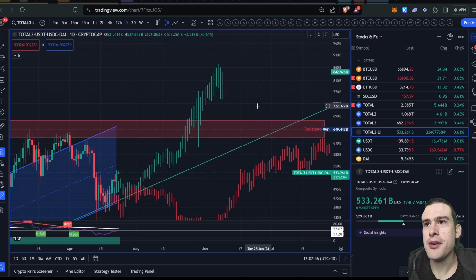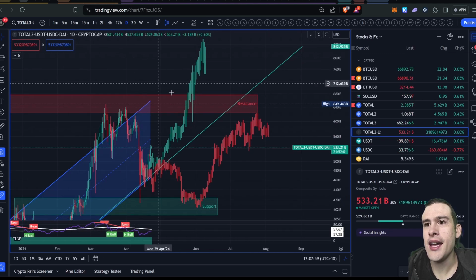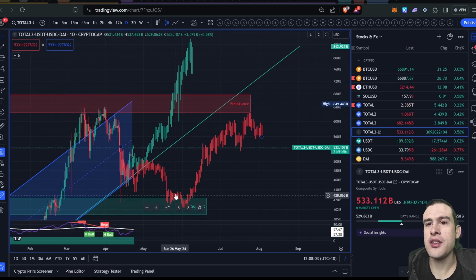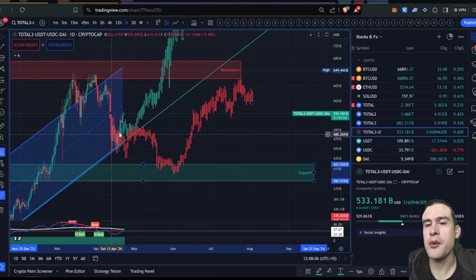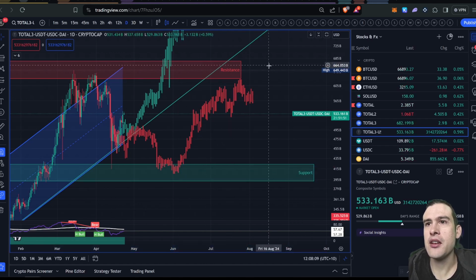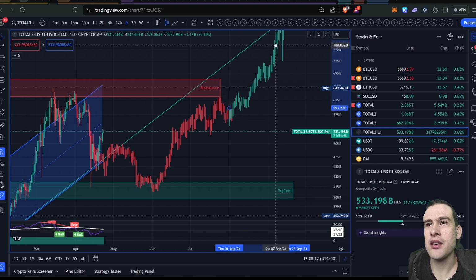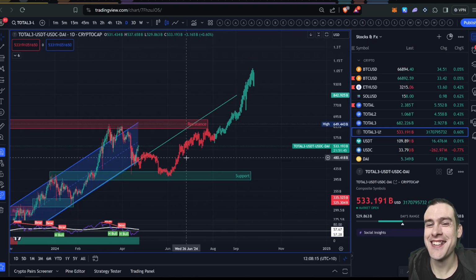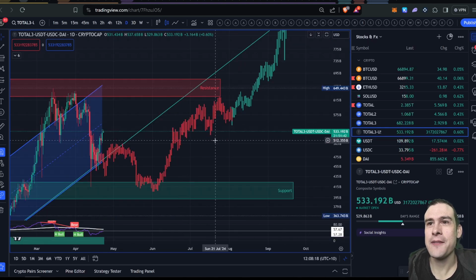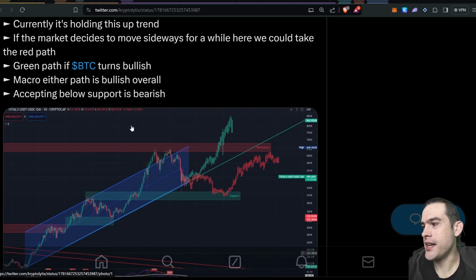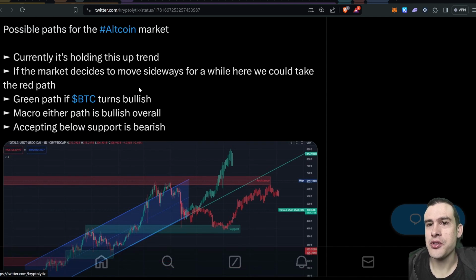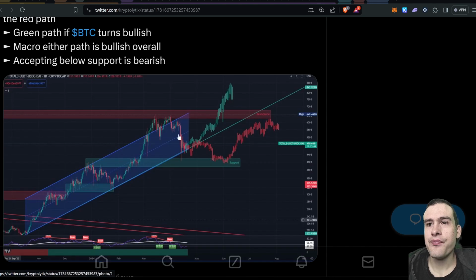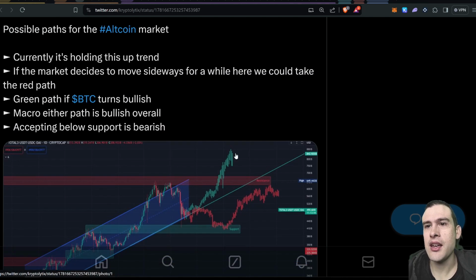But if we take the green path, then this is what we could be looking at. Or if we just get rejected here and then move to the downside, then this could be what we see, where we get an extended sort of drawdown period and then a move to the upside, and then something like this. There you go. This is like a jigsaw puzzle or something. But anyway, if Bitcoin remains bullish as it has been, then altcoins will also be bullish too. They just go hand in hand. So we could be seeing this green path here up to, remember this is emitting stablecoins, but up to just under the 1 trillion level. So that's pretty crazy. Let's see which path we take.